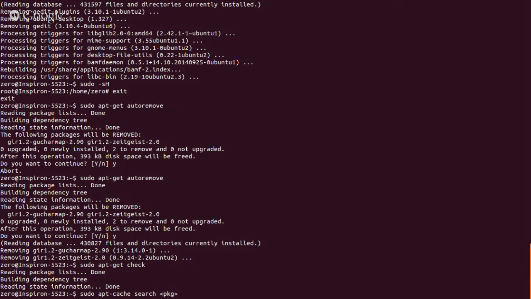It will show you if the package is available in the repositories or not. Suppose I want to install any application which has different versions which I'm not aware of, which one is the latest version, which one is the older version. If you type the name of any package, it will show you what all the packages and versions of the software are available. So this is a kind of handy tool. Suppose I type Python.